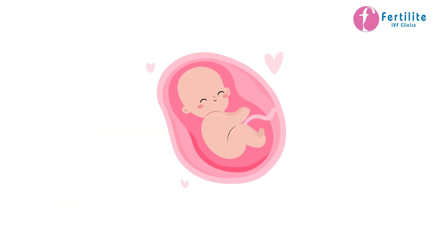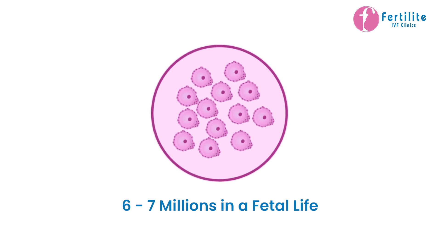When a girl baby is in her mother's womb, she will be having a fixed number of eggs of around 6 to 7 million in her fetal life. When she is born, she is left over with 1 to 2 million eggs. As she grows and once she attains puberty, she is left over with only 3 to 4 lakhs of eggs. Out of these, only 300 to 400 will have fertilization capacity, and the rest of the eggs will undergo atresia — meaning they die every cycle, with hundreds of eggs dying in every menstrual cycle.